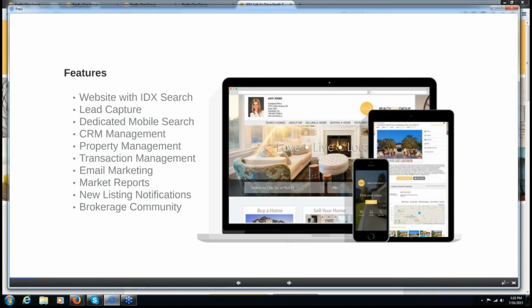All of our websites have a mobile-optimized version, and any time that they're searching for something through their phone or their tablet, whether it's an iPhone or Android or whatever type of mobile device they're working with, if they type in your website URL and go to your website, then they will have a version that is specifically for that mobile device, fitting their screen, and they have full access to the MLS there. They can go through any of the properties. If they have created an account with you on their main computer, they can also access it through their phone, and then they'll be able to access all of the saved properties or saved searches that they've set up.